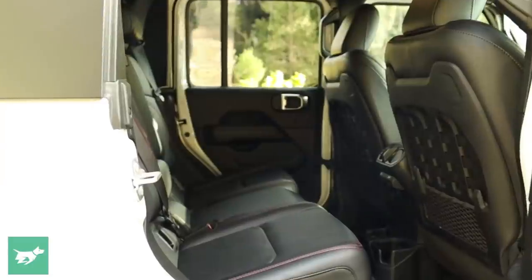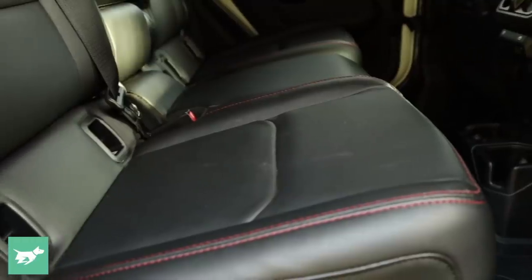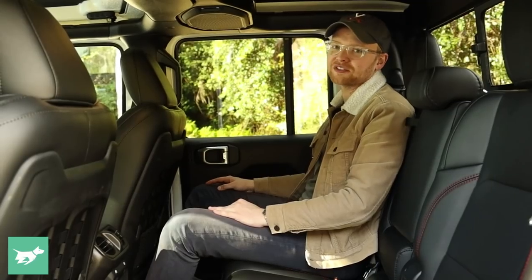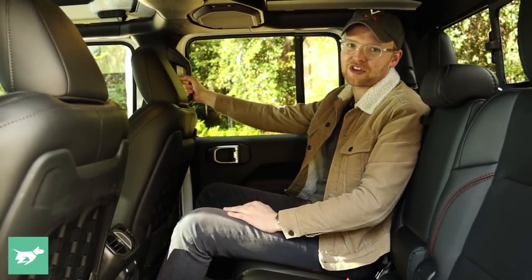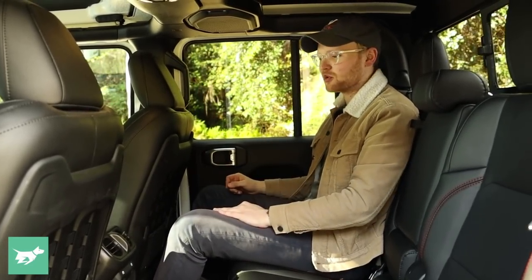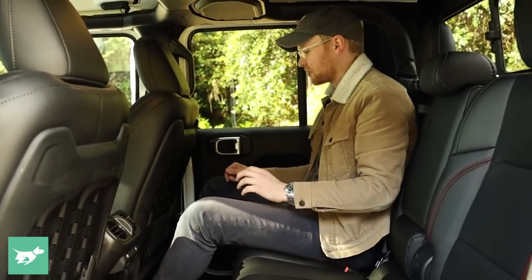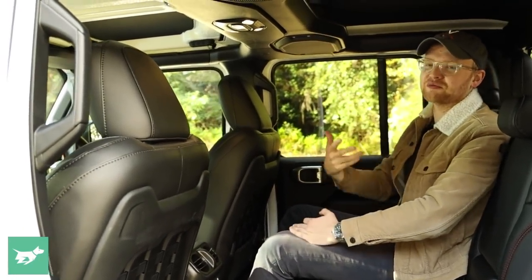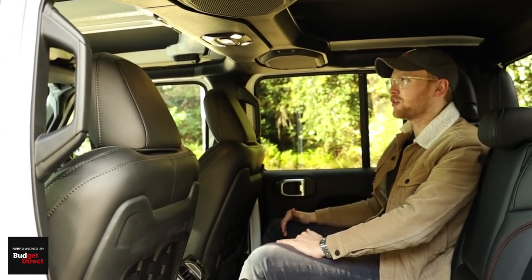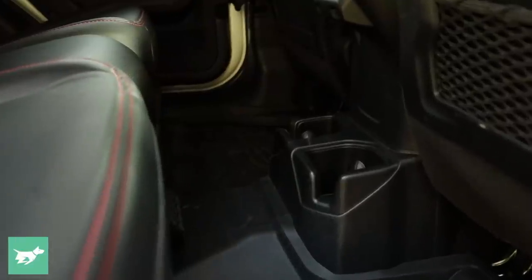Here in the back seat of the Gladiator, it kind of echoes what's going on up front — it's just a nicer experience than what you get in the dual cabs this vehicle competes against. The back seat is a little bit more comfortable than most, though it's still not the last word in opulence. The material qualities are really good back here, plus we've got the usual assortment of grab handles so you can hold on when the going gets tough. As for other amenities, we've got air vents, controls for the electric windows, webbing on the back of the seats, and map pockets.